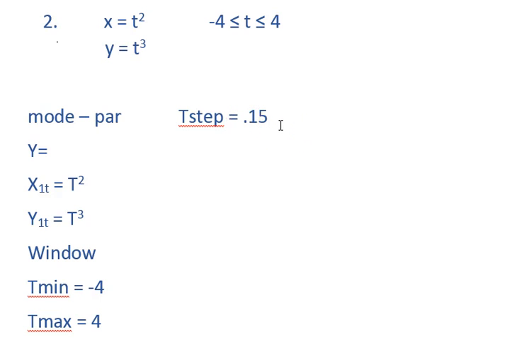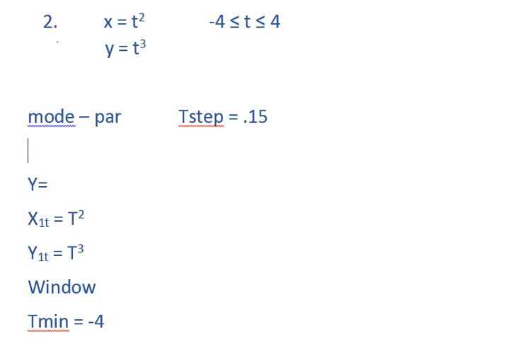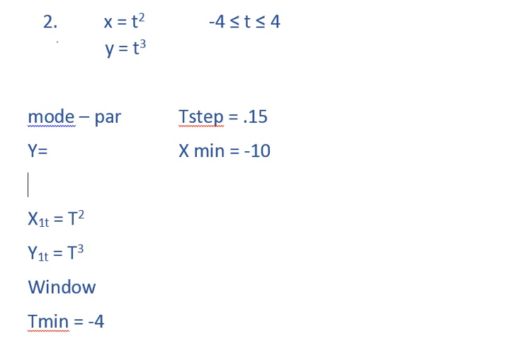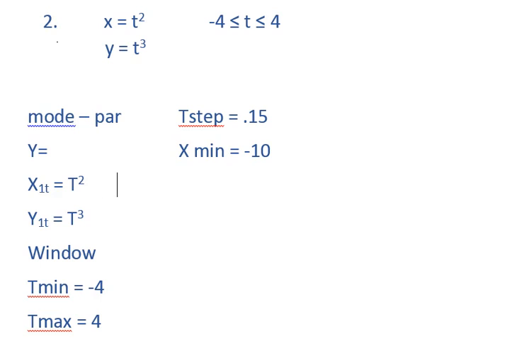Alright, after you do that, if you want to go down to your x-min and x-max and y-min and y-max, those work the same as they did before. So your x-min, I'm just going to go to -10 like normal, standard window. And the x-max, I'm going to do +10. The y-min, I'm going to do -10. And the y-max, I'm going to do a +10. And that's just the standard viewing window, and if it doesn't fit, then we will have to change that.